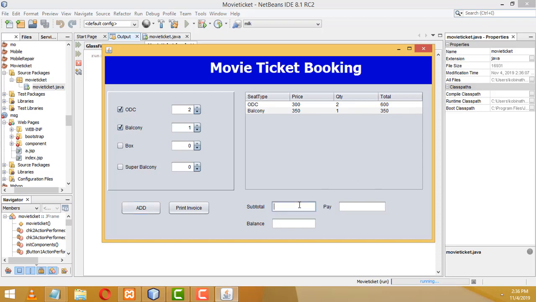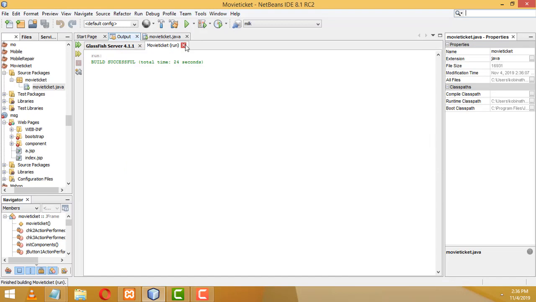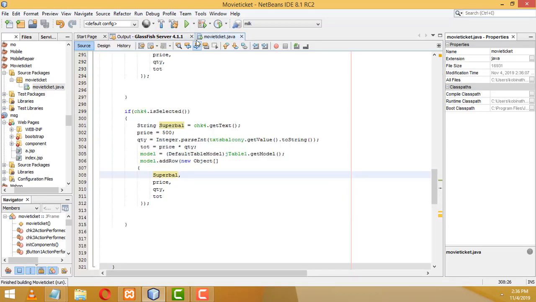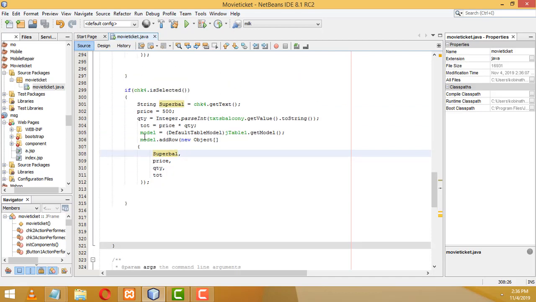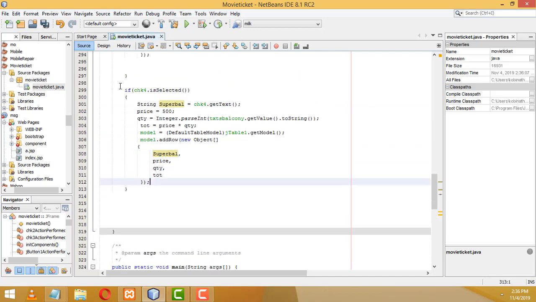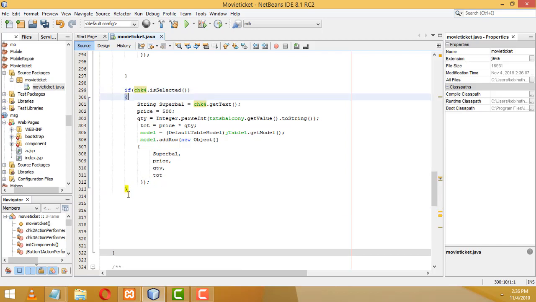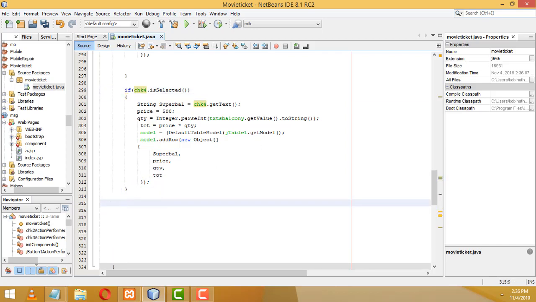I need to calculate the subtotal as well. How to calculate the subtotal? We'll see how to calculate the subtotal. It's very easy stuff to do, creating the subtotal. After this, you have to write a for loop.